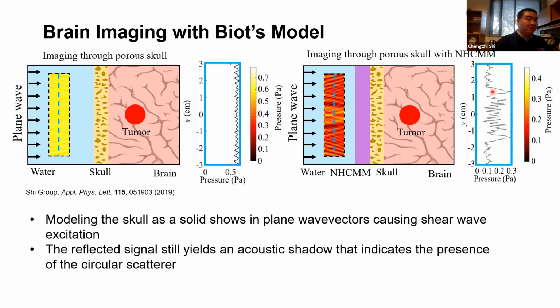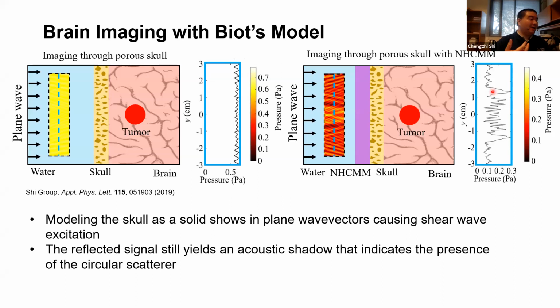But the question is, since you need to have negative parameters for the metamaterial, which is the direct opposite of the skull, for the real part, people already realized that in the metamaterial community by using the monopolar resonance and dipolar resonance. The question is, how about the imaginary part? The imaginary part in the skull is loss. And if we want to have a direct opposite in the metamaterial, which means that we need to have gain.